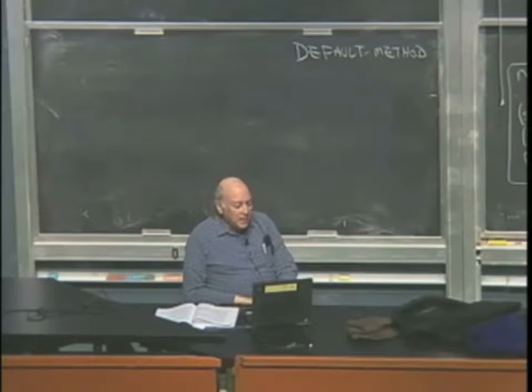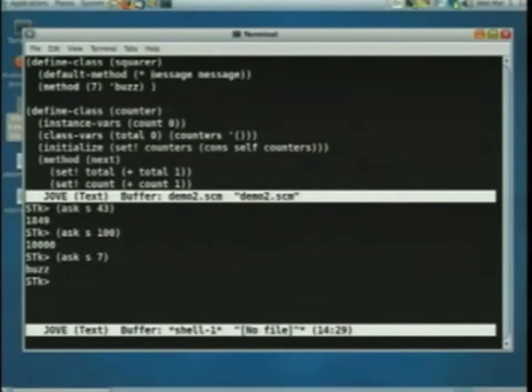But implicitly, it's lambda of args, and message is from the cond clause. Anyway, the way it works, never mind the implementation details, message is whatever message was sent. So if I send the message 43, message has the value 43, times message message means times 43, 43, and we get 1,849. Okay? I didn't use args here because there weren't any extra arguments. So args in this case is always going to be an empty list. But you can write a default method that does take arguments by looking for them in args.